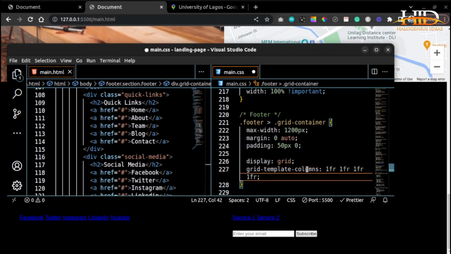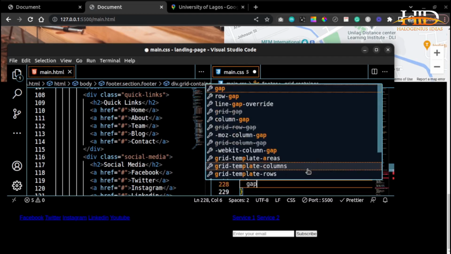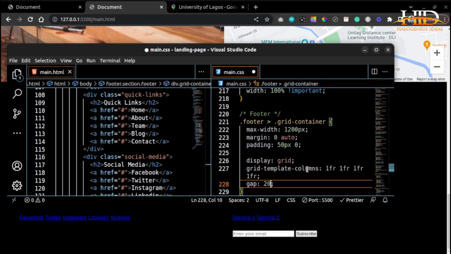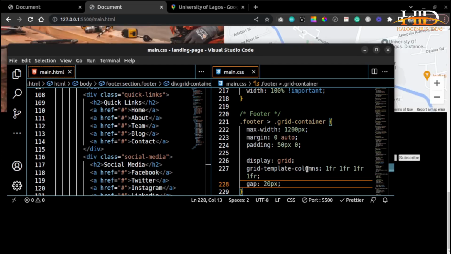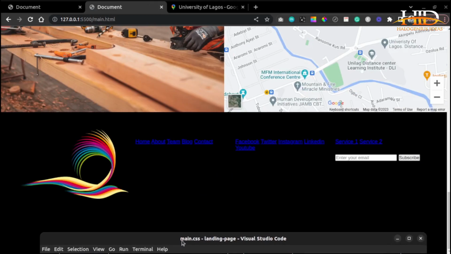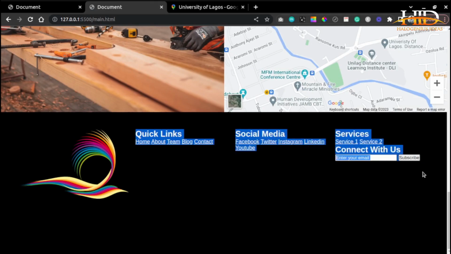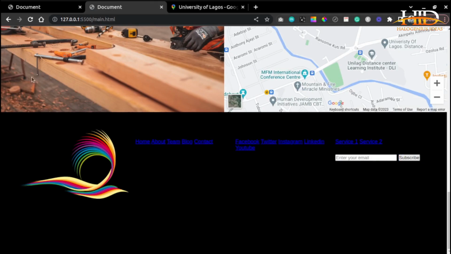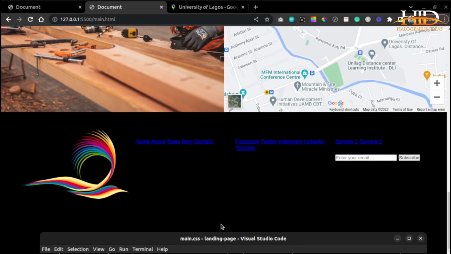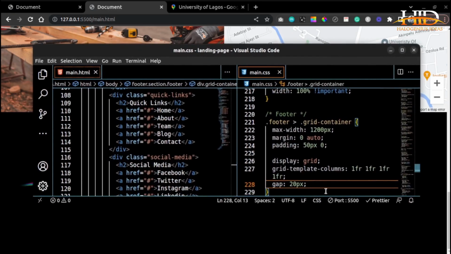Just put in a gap of 20 pixels. So this gap of 20 pixels, save it. If I come back here, you can see what I have for now. This is the footer logo. Then you can see all these other ones. Okay, so come back to my VS Code and we continue styling.